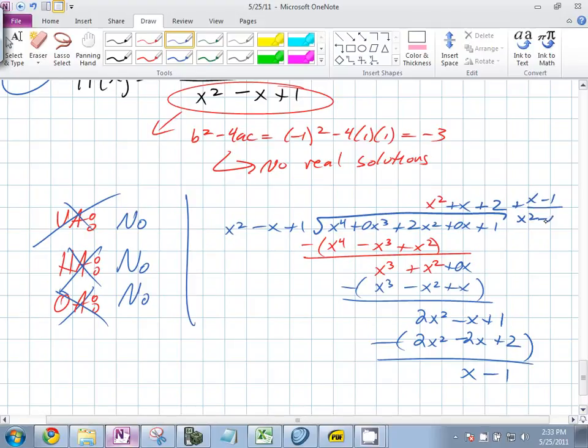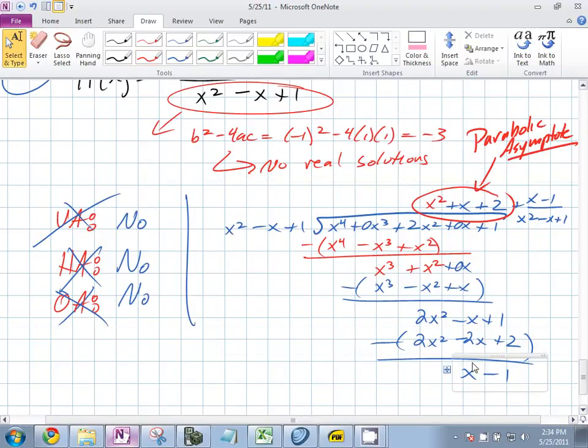Now here's the thing. This is just a rearrangement. We found a different form. Up until today, I'd never written this in class. I'm giving it a term here: a parabolic asymptote. This is what the function approximates. As x gets huge, what does this piece go to? It goes to 0, because x squared is going to get huge. X doesn't get very big compared to x squared. So as x gets huge, what's the only thing that matters? This part right here, x squared plus x plus 2.